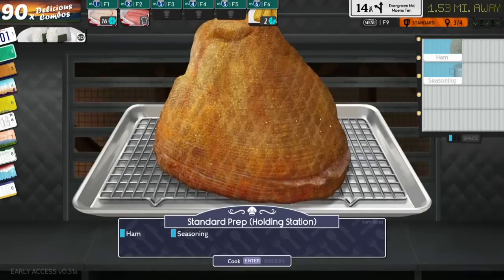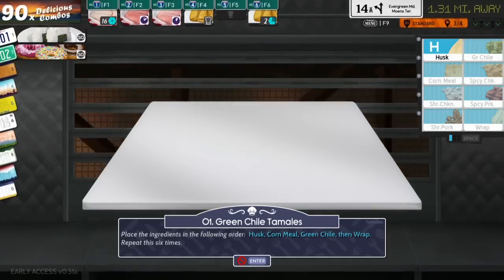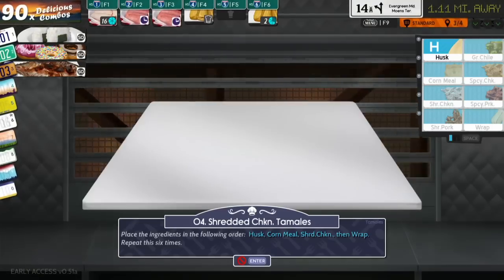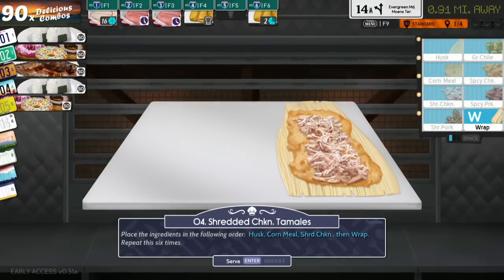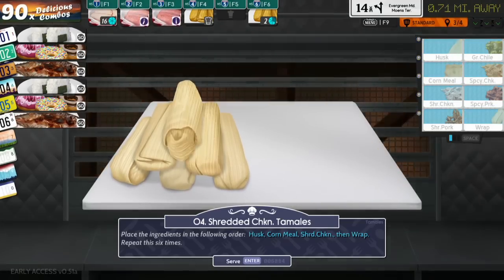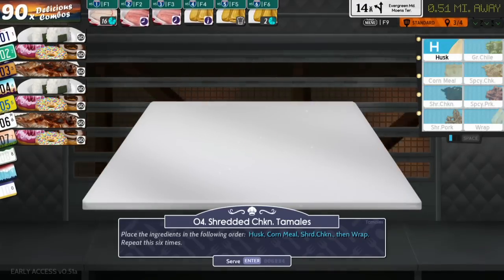Let's go ahead and make a fresh ham. And I actually need two of those. A bunch of tamales again. God damn it. HM. Chicken is shredded, chicken is K. Yeah, that one's slow as hell. Not again.